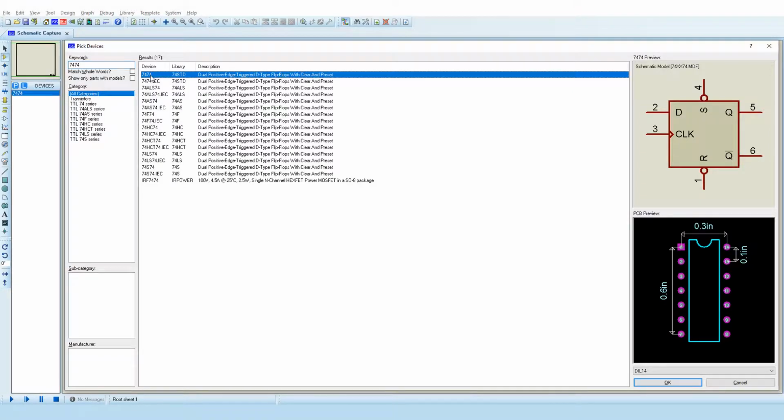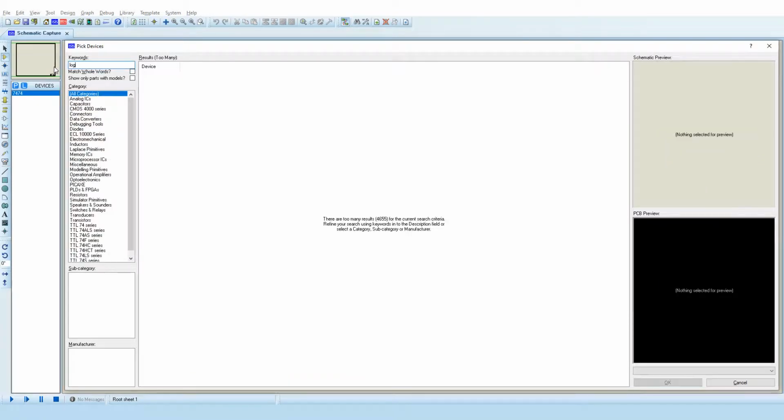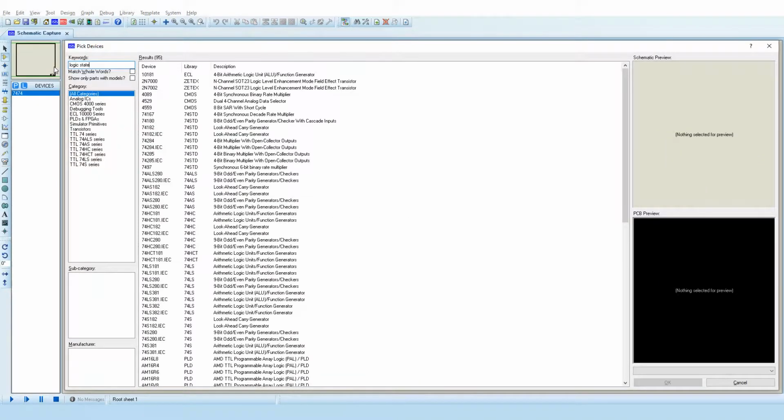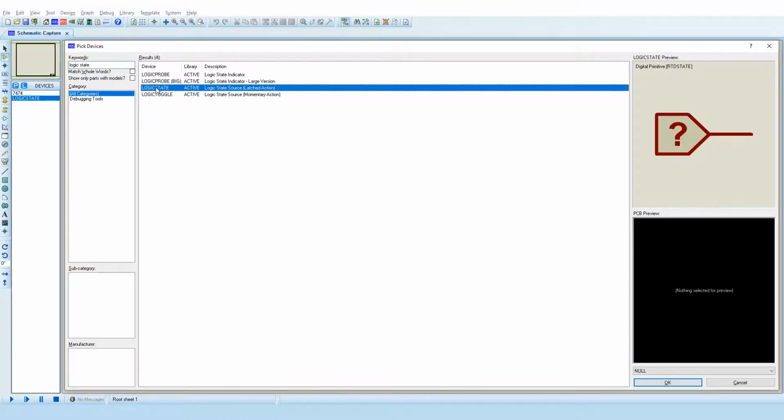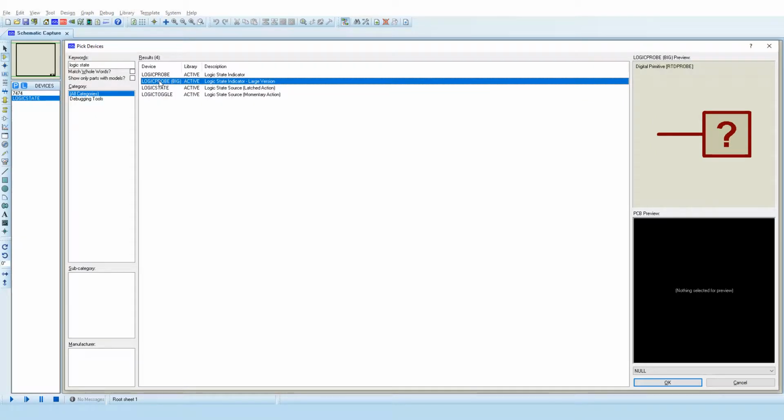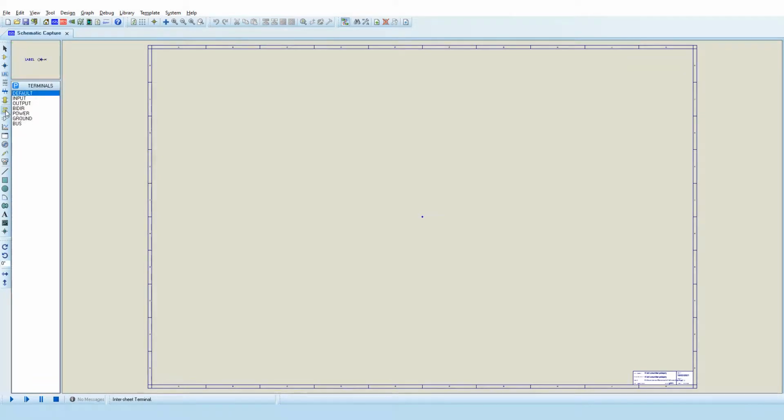I'm going to click on the components mode and search for 7474 D flip-flop to make our counter. Then I'm going to type logic state and get one of those. I'm going to get a logic probe to look at logic levels. I'm going to get a ground. So click on terminals and ground. That'll be for my 7-segment display, although I forgot what I needed it for a minute. And then generator mode, a digital clock to drive the 4-bit counter.